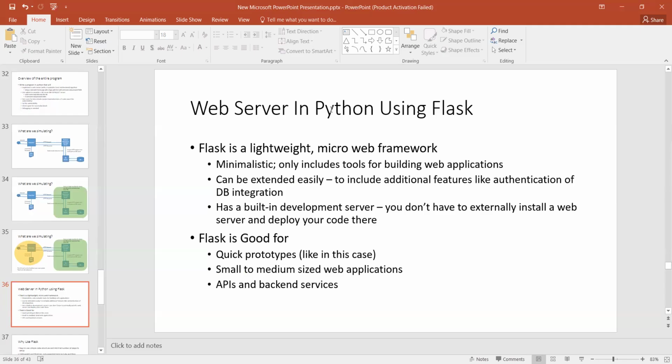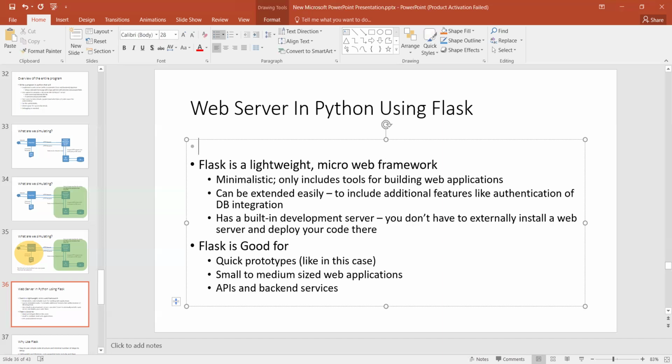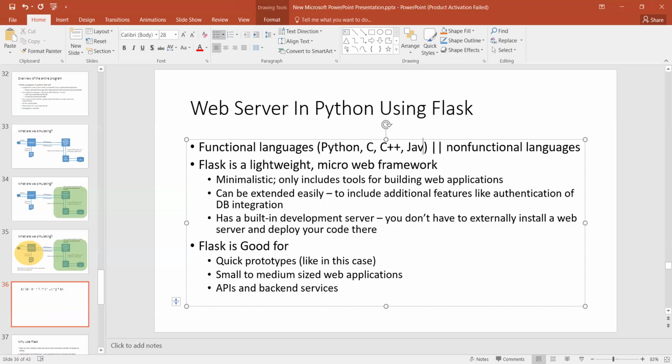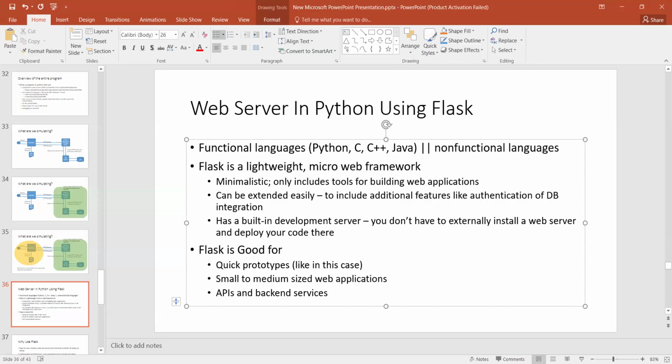So to understand what I'm saying, there are two different categories of programming languages that you can think of. One, we call functional programming languages, okay? And then there is another category which we call non-functional programming languages, right? So the coding languages that we use, such as Python or C or C++ or Java, JavaScript and many of these languages fall into the category of functional languages.